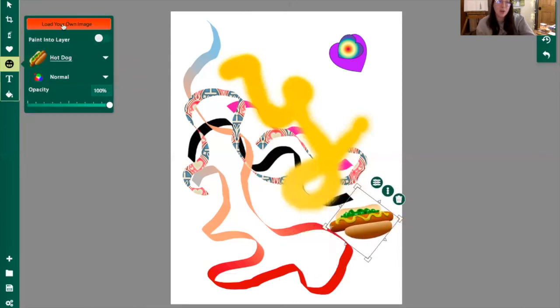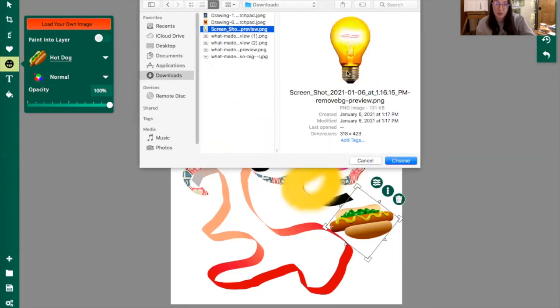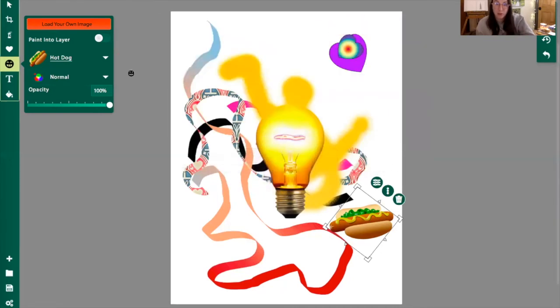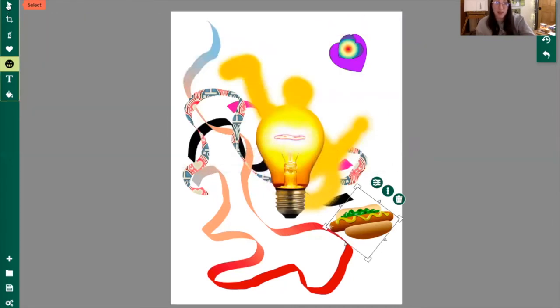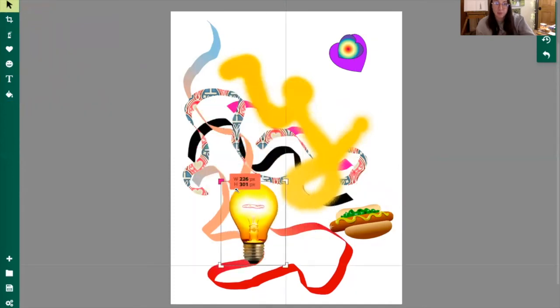You can also upload your own image. So let's see, I had an image of a light bulb before. So I can upload that. I got it off of Google Image. And now I can go to the select tool and I can move this guy around.